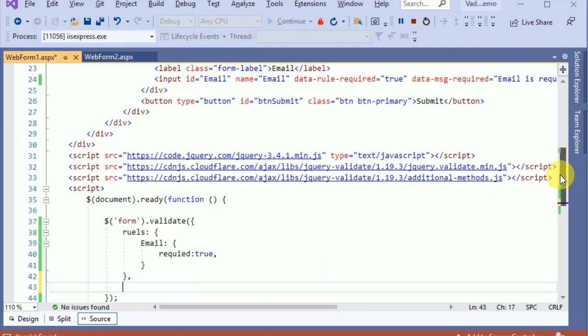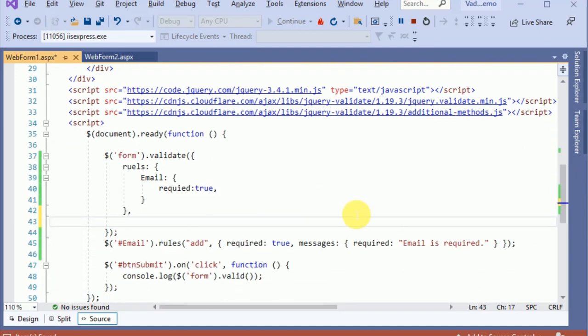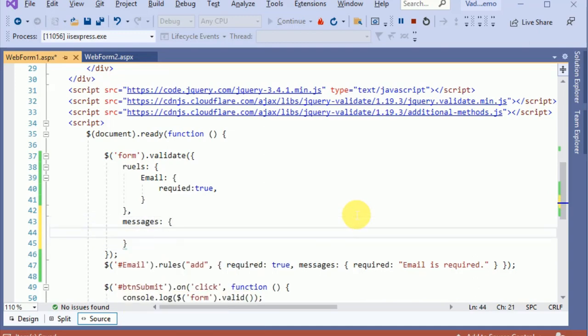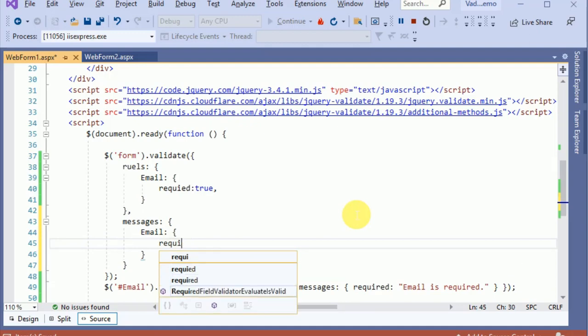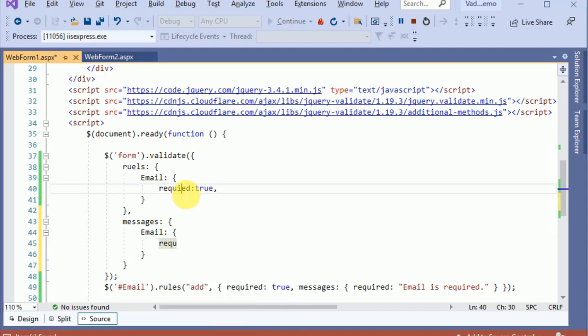Let's move a little bit. Messages for email required. Let's make a copy of this and define the messages.